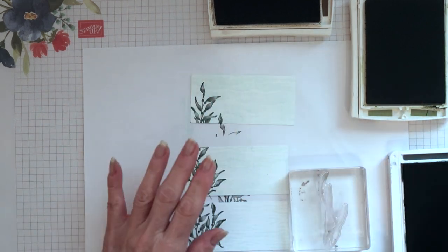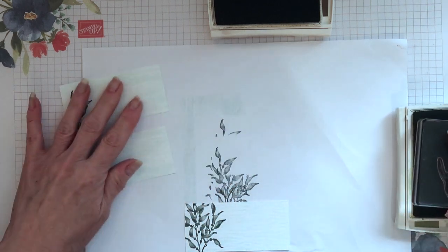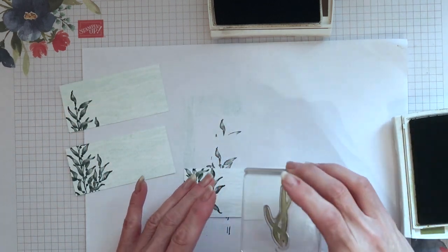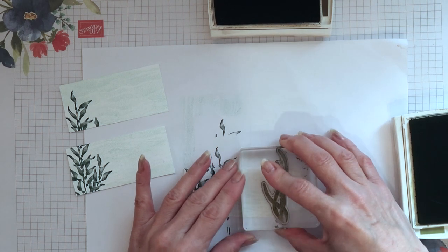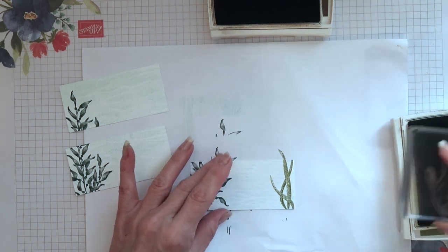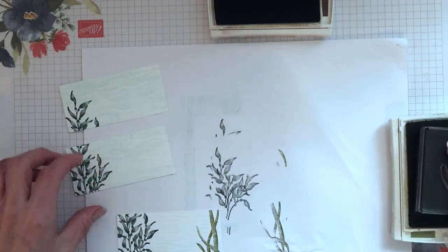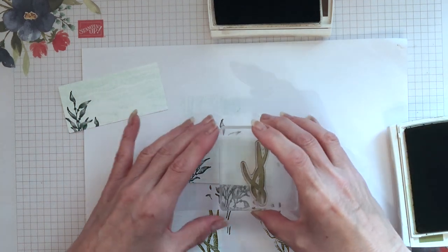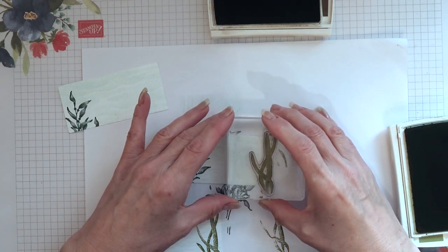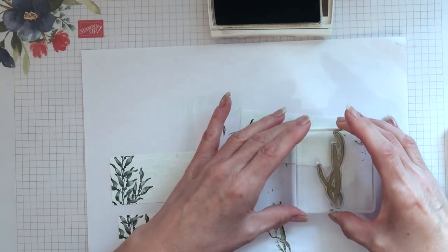I'm going to do a similar thing next for the other seaweed using Old Olive ink. So starting with the bottom panel, I'm going to stamp the bottom part of the image and also a little bit at the top to fill in. And then the middle part of the image for the middle panel. And then the top part for the top panel.